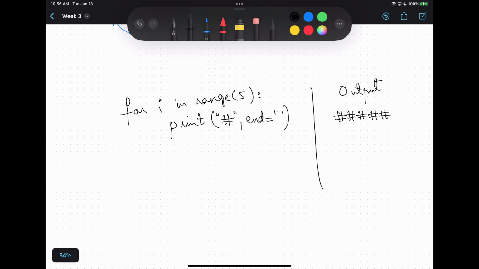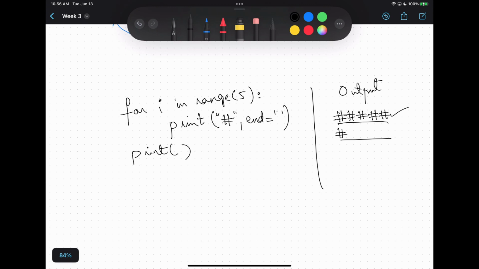So once this is printed, I need to change the line, start printing from here, right? So what I can do is I write a print statement. A simple print statement will just change the line, provide the next line character.